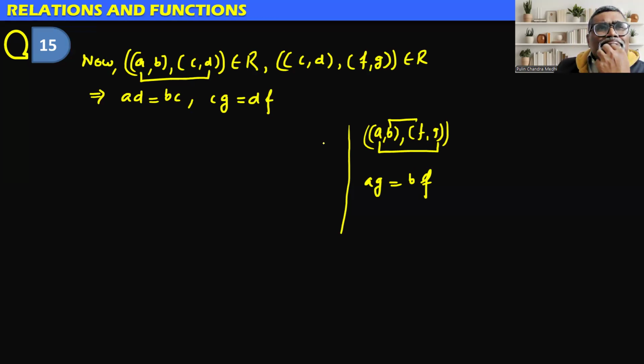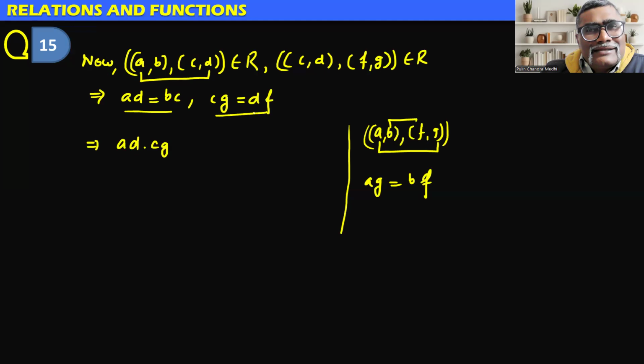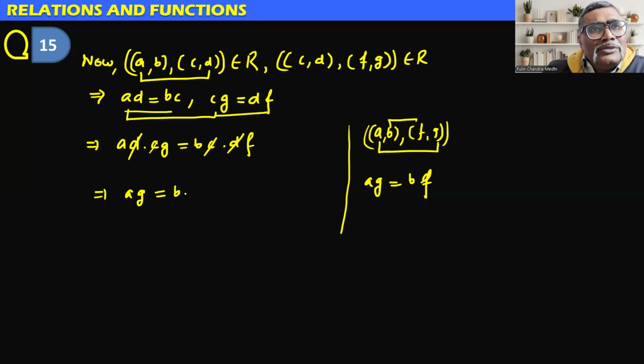If you can get it, then that will be related. So, yes, let me multiply this, right? Both the equations I want to multiply. So equations can be multiplied. So I'll multiply AD into CZ. This equation is multiplied with this. So left side is multiplied to left side. And then BC will be multiplied to DF. Now you can see here, something will be cancelled. Which will be cancelled? C is cancelled out. D is cancelled out. So here you get A times Z equal to B times F.